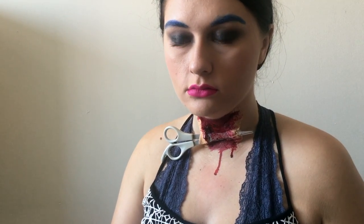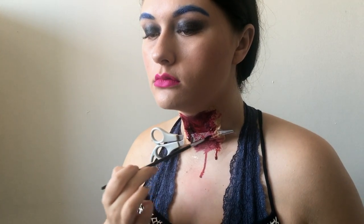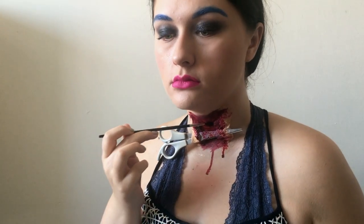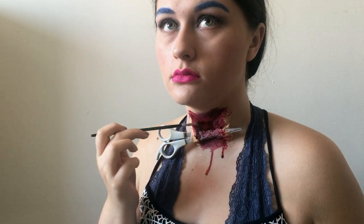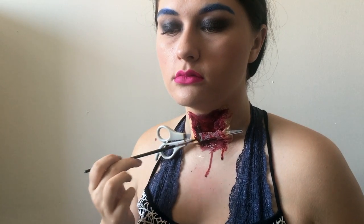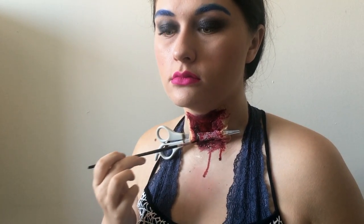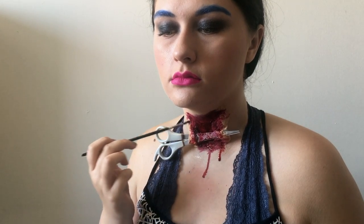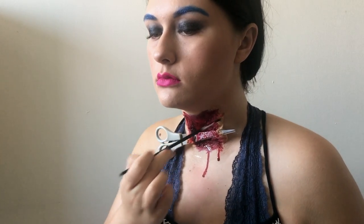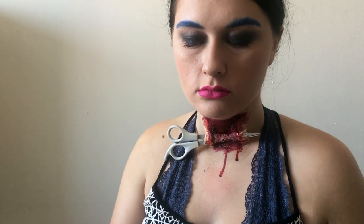You could also use a sponge and splatter it down a little bit, but I didn't want this to look like it created a big mess. I wanted it to look like a slow, painful death, I guess. That was really morbid and dark, but you guys probably get the idea. You basically want it to look like the scissors are peeling you like a potato. So that is the end of this look.